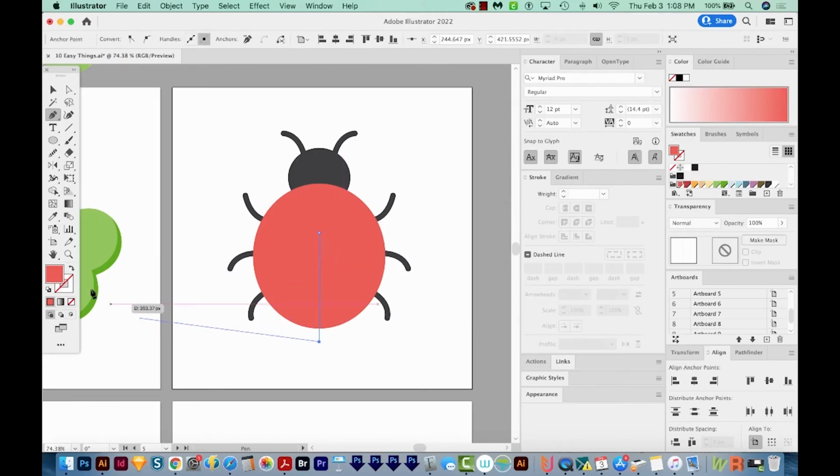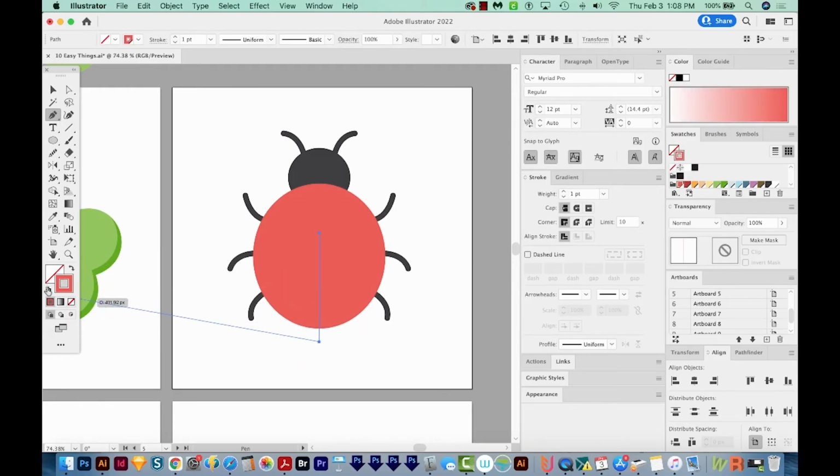Now I've got a fill on this, but you can't even see it because there's nothing there to fill. So I'm going to hit Shift X to switch to a stroke only. Right now it's red. I'm going to hit X to get my stroke to the front, and then choose the black. And I'll hit Shift W to get my width tool. I'll get right on this anchor point, and then I'm going to hold Shift and pull it out right down here. Now I'll hit V to get back on my selection tool.